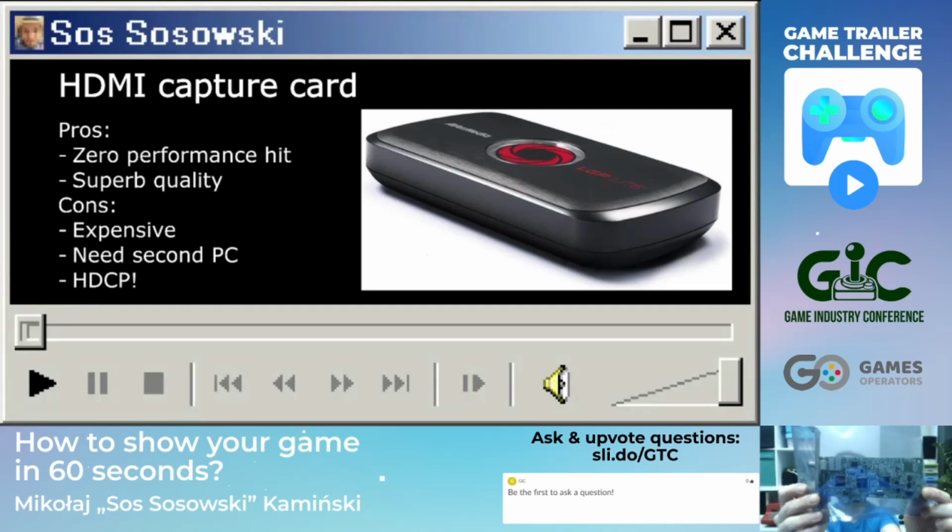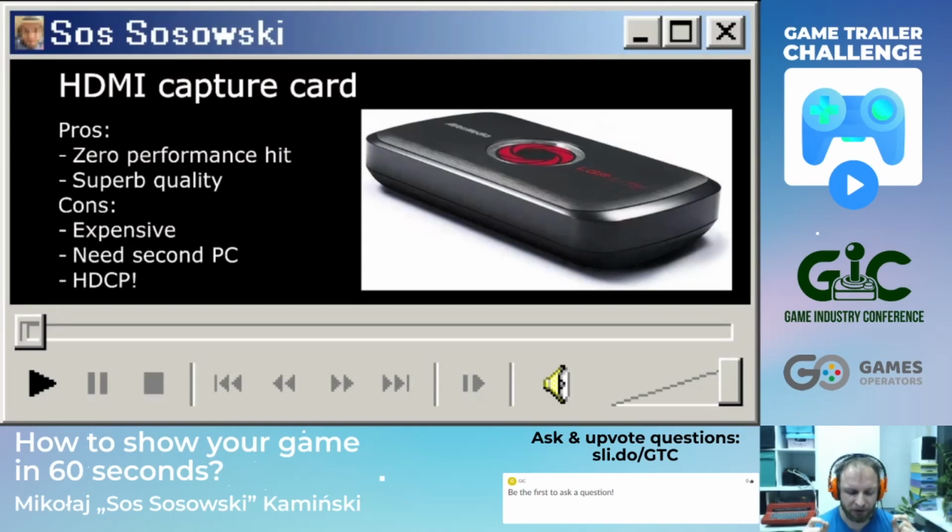I have one right here. It's an AverMedia something. I still need to put it in my computer, so I'm not sure how that works. But what it does is it takes an HDMI input, like an anti-graphics card. A graphics card puts the image from your computer onto the screen, and the anti-graphics card, that is the capture card, takes the image from outside into your computer and saves it to the disk. So as you probably figure out, you need a second PC, but you take zero performance hit.